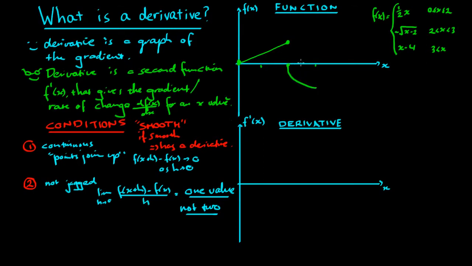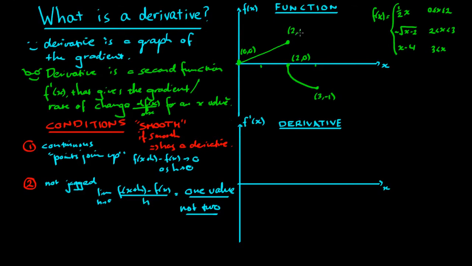And the point here is going to be 2, 0. And the point here, what happens if I chuck in 3 into this formula? I get negative square root of 3 take 2, so that's negative square root 1, so that's negative 1, so this point down here is 3, negative 1. And I should add here, obviously it's 0, 0, because if you let x equal 0, f of x equals 0. And here, if you let x equal 2, that equals 1.